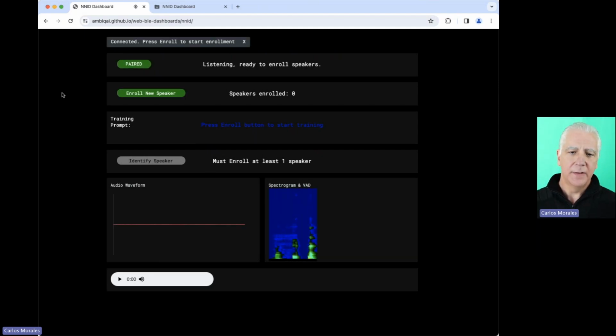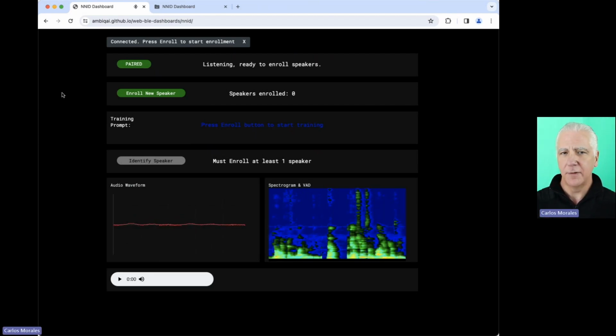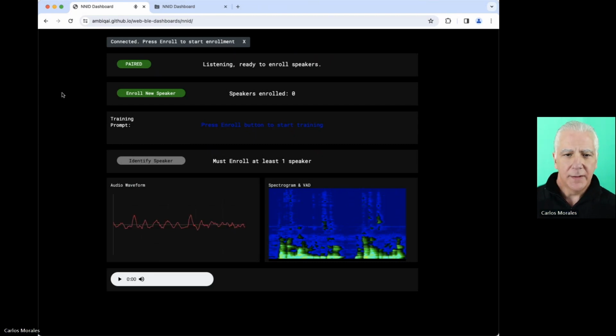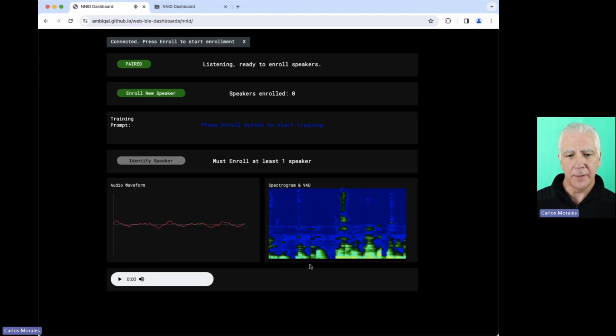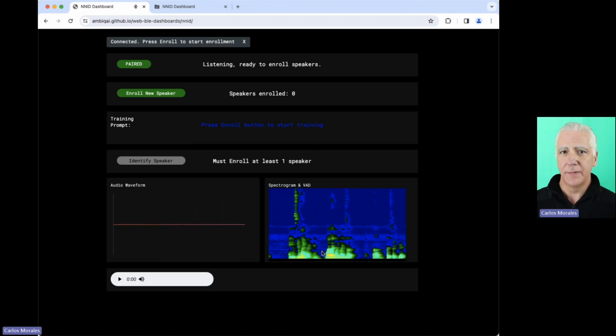It connects. Now, again, I'm showing some audio here on the screen. You don't have to transmit the audio over Bluetooth. This is just for show and tell. It's something that you can look at. One thing to look for is I plot the VAD state, whether voice activity detection is being detected, at the bottom. Once I start enrolling, keep an eye on the bottom of that spectrograph, and you'll see a white line. While that white line is up, it means that the VAD model detected voice.